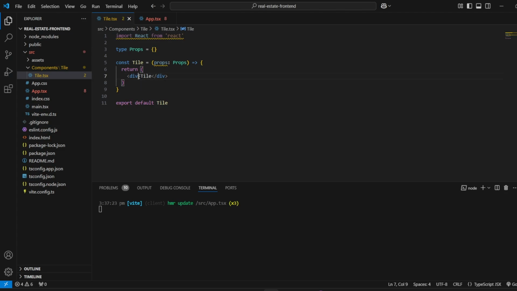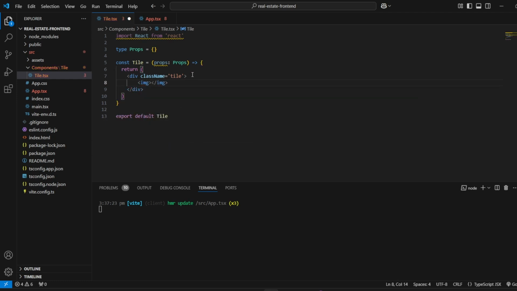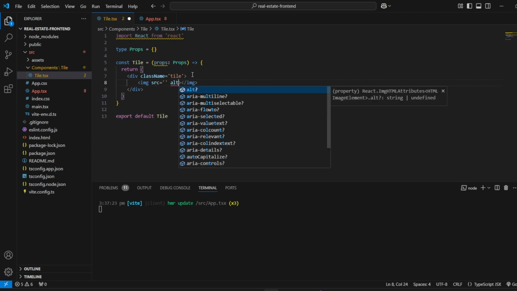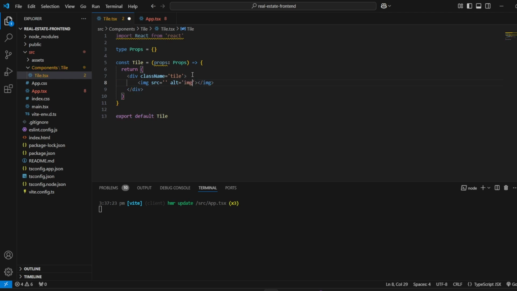So I already have a div over here, and I want to give it a class name tile. And then what I want to do is have an image tag over here. It could have a source, and then just mentioning alt as image.